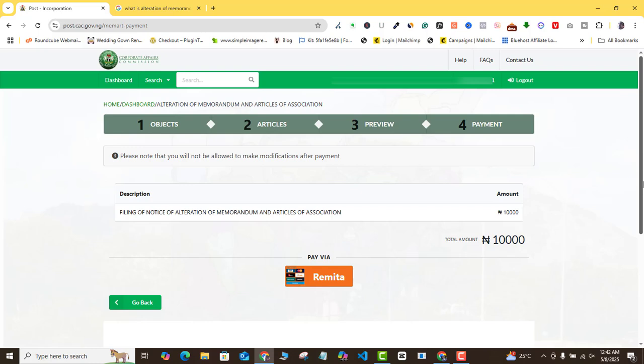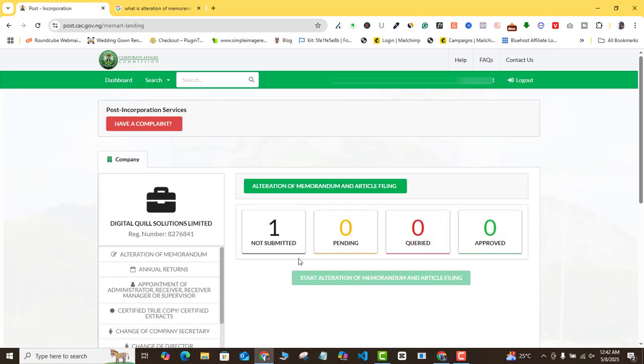What's going to happen here is that after making this payment, you will be required to upload all of those documents that were stated in page 1. So all you need to do is upload the necessary templates, and once you're done doing that, you click on submit, and once you submit, it's going to redirect you back to this page. You're going to see this one in pending and not submitted.